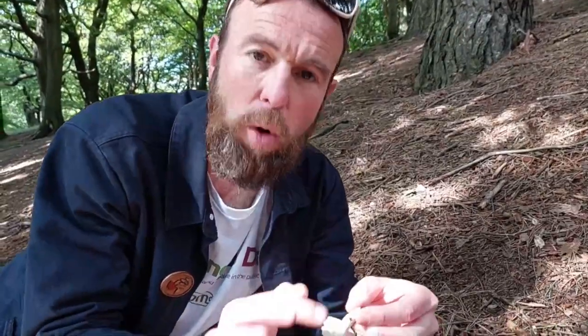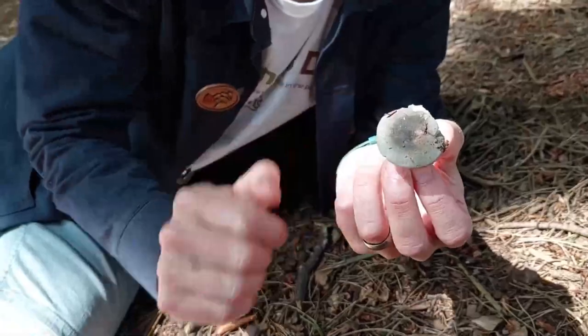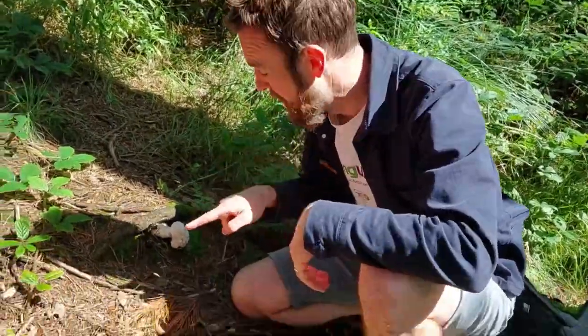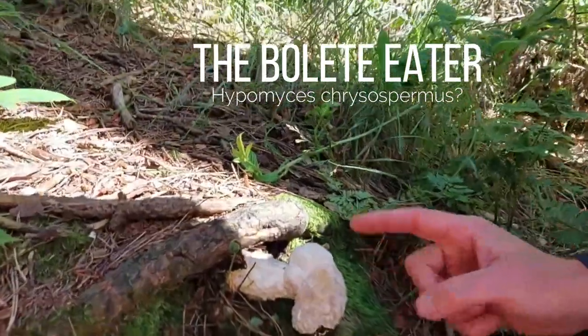Another species of brittle gill — the Russula — often very white underneath, sometimes cream, but nearly always a white mushroom. This one is different: the powdery brittle gill, because it often has a little white bloom on top and it's this beautiful bluey grey colour. Fungi can be lots of things — not just mushrooms but different shapes like brackets and clubs. Sometimes the fungi you know about in your house is a mould, like on old bread with green spots, or a tangerine gone fluffy. Here we've got another mould — a fungus on a fungus. This is probably a Hypomyces, the bolete eater, a mould that loves eating boletes. Fungi on fungi.